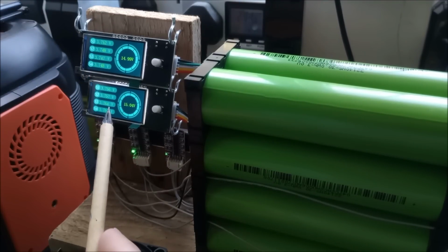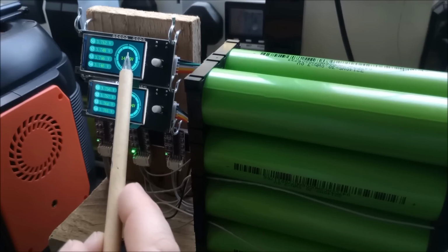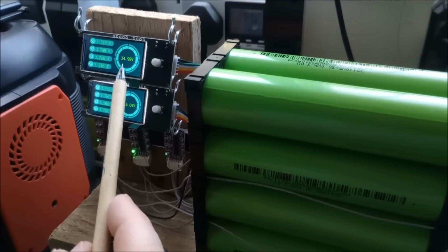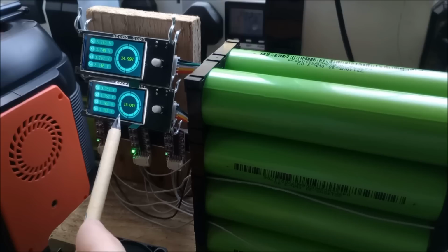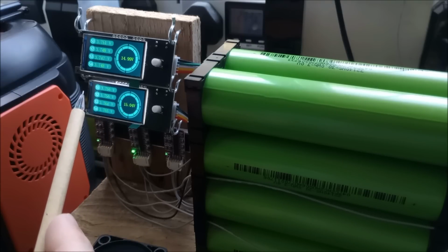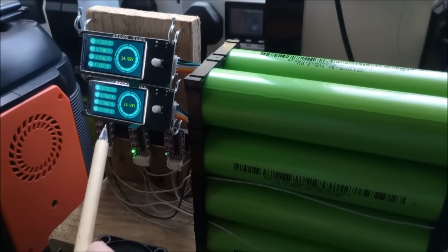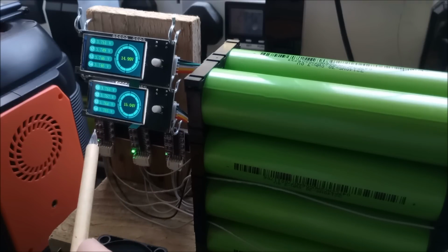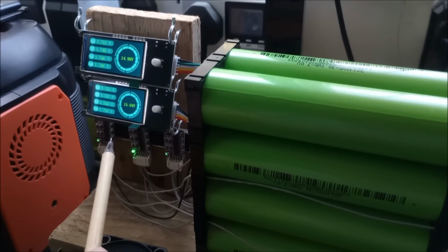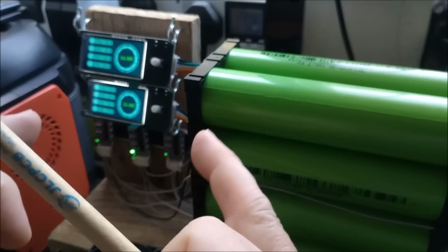One thing I've noticed is that before I swapped these around, they were reading almost exactly the same pack voltage, which I think was, I don't know, 15 point something, but they were the same. Now that I've swapped them around, they're not the same, which is interesting, because the balancers work slowly, but over a long time, like overnight, because they're on all the time, they should balance the cells between them. But of course they balance them at a slightly different voltage.